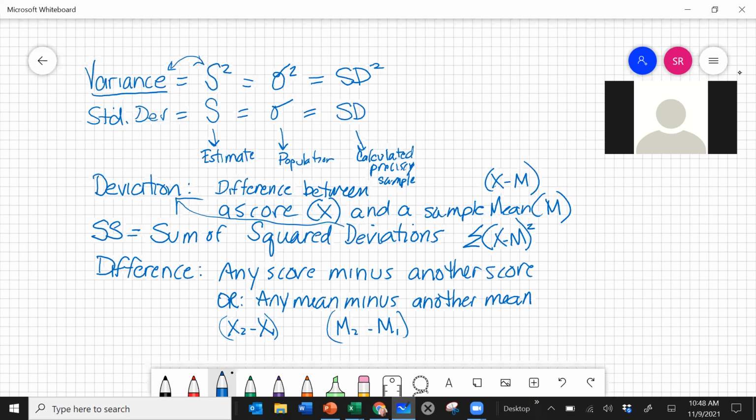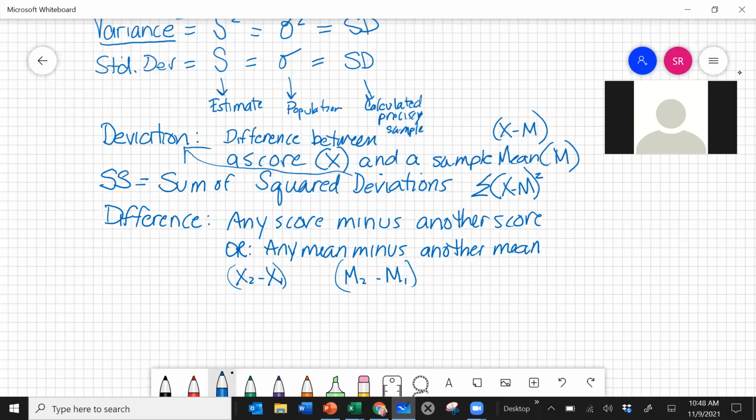And as you know, if we calculate the difference, let's say x2 is 3 and x1 is 2, we know 3 minus 2 equals 1. But if we accidentally reversed it and did 2 minus 3, we'd get the same number, but with a negative sign. So when you're calculating these differences, you have to be careful of the direction. If you err in the direction, the only difference is going to be the negative sign. It's going to make a difference in the paired samples t-test, so you always have to think about what direction you've subtracted. The number will be the same, but the sign will be different.